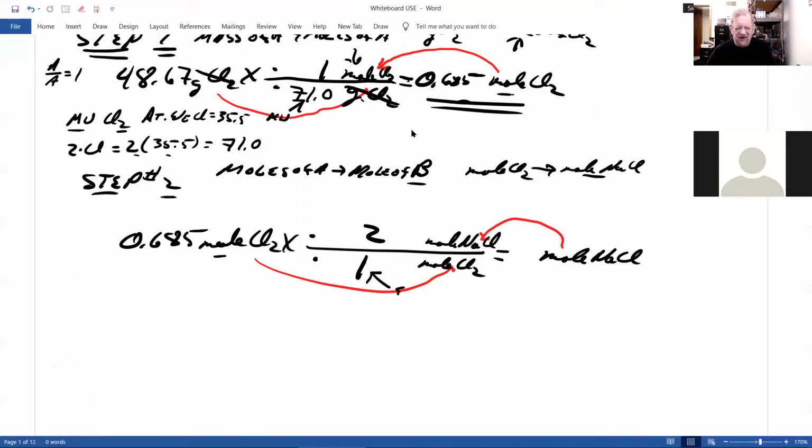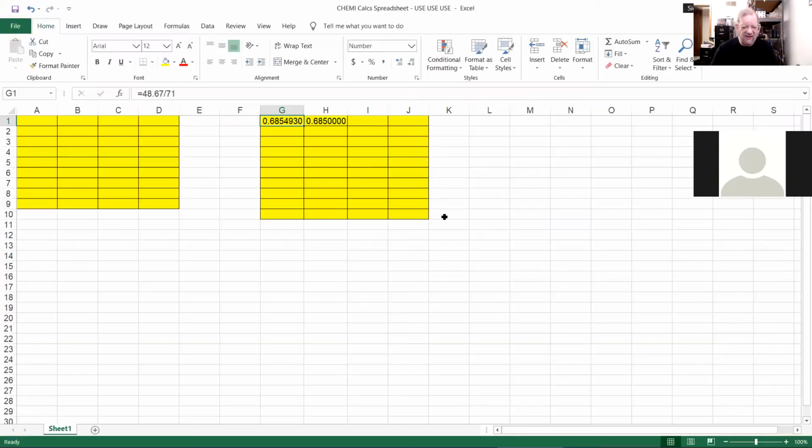Now, these are exact numbers. And by the way, I forgot to point up here, this is 4 significant figures. This is 3 significant figures, which is why our answer is 3 significant figures. Because when you do multiplication division, the 1 is an exact number, so it has no role. When you do multiplication division, the number that has the fewest significant figures is the number of significant figures your answer should have. And now if we look at this, this has 3 significant figures. Our answer should have 3 significant figures because 1 and 2 are exact numbers and they don't play a role in determining significant figures. So now I'll go back to my calculator.